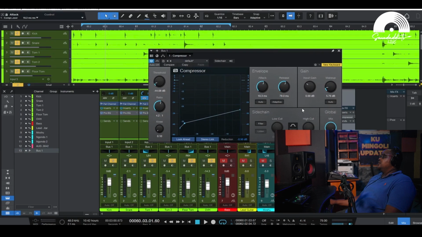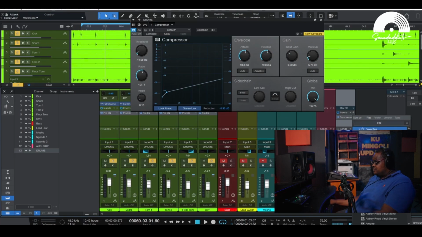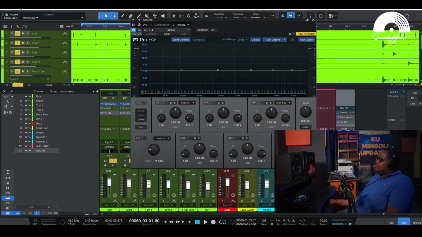That sounds good. So what we've done, let me just call this bus group drums. It's the same thing that you get on a subgroup on most consoles. So all our drums have gone to the subgroup, and then we've done a general compression on all of those drums. And something that I also like to do on top of that is an additional EQ where I usually do a shelf on the high end and a shelf on the low end, and basically just season the low end and the high end according to how I feel they should sound.